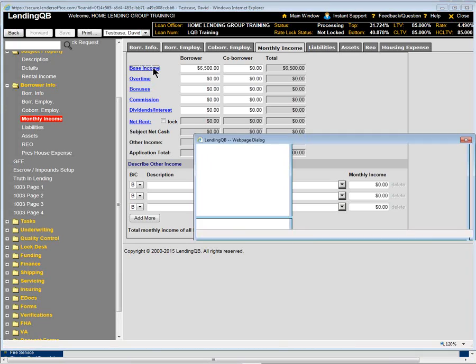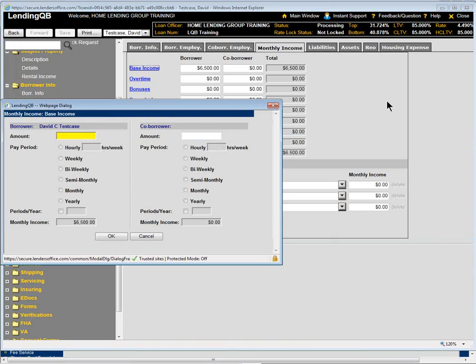And that's when I click the base income, it opens up a calculator. And this is great and it's effective if you're going to be using base income only. Unfortunately, I can't average using this tool. So if it's appropriate for you to be averaging your income, you will need to do that outside the system and populate that value manually.